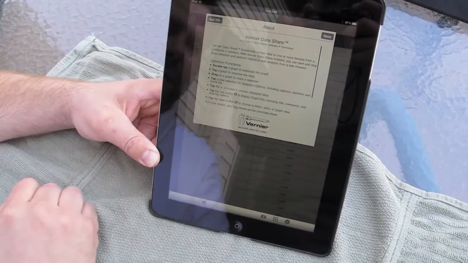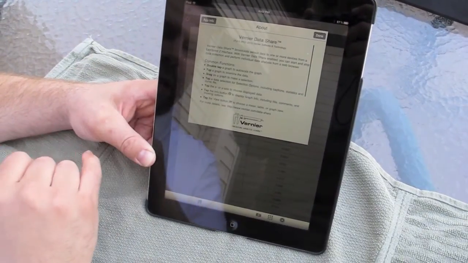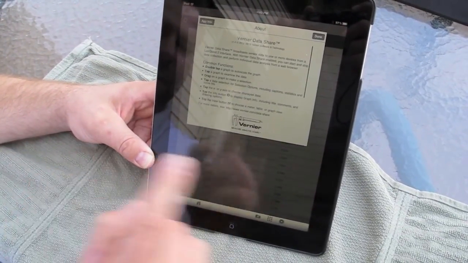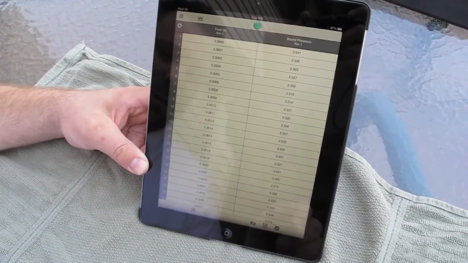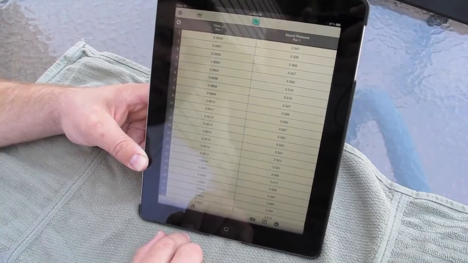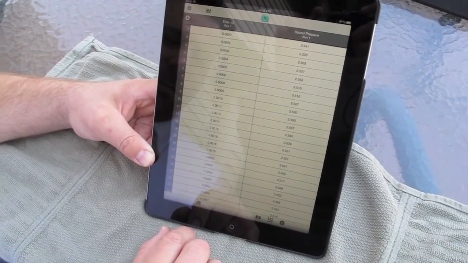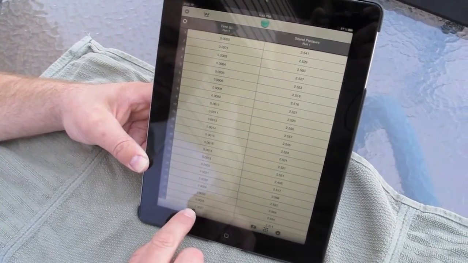It gives you some information: double tap to auto scale, tap a graph to examine, drag to make a selection. It's really powerful is what it is. Yeah. I'm excited to play more. All right, well, why don't we wrap this up and get out and collect some data? Data!